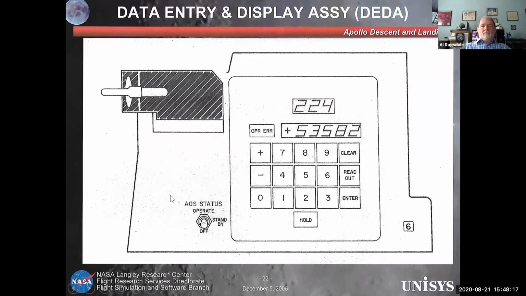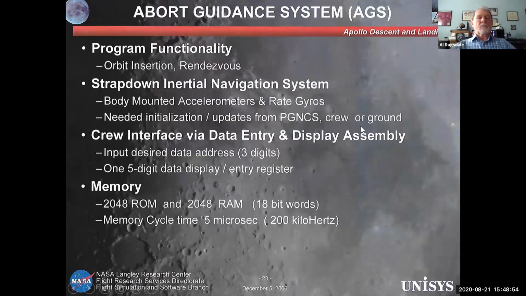The backup abort guidance system was a lot simpler. It was smaller and simpler. All you had there was you would clear, enter a 3-digit address, and it would tell you what value was in that address. And so you had to know where the decimal point was and what it meant. But it only had the capability of getting you back into orbit and flying. And over here's the engine cutoff switch for the lunar module pilot. It was on the side of that. The abort guidance system could only do orbit, and so you couldn't land with it.